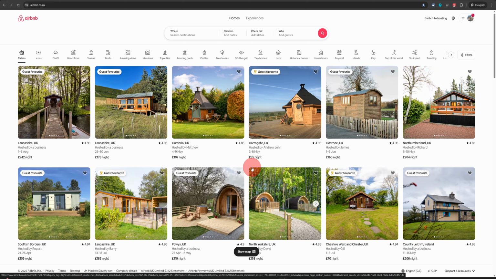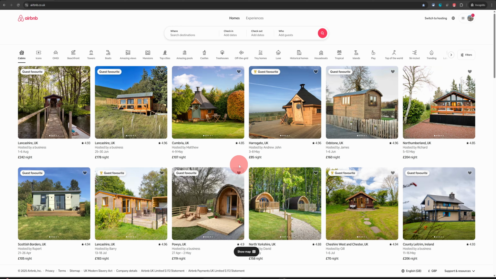If you have pets on your property and you want to mention that on your listing, in this video, I will show you how you can do that in just a few clicks. Try and do this from a computer because the Airbnb phone app is not suited for things like this.